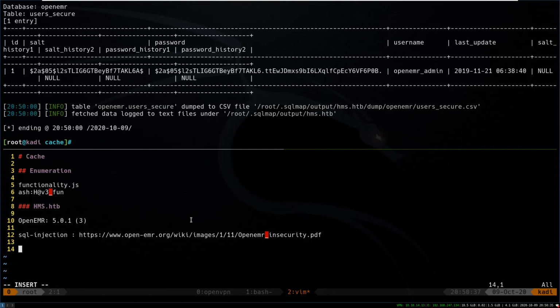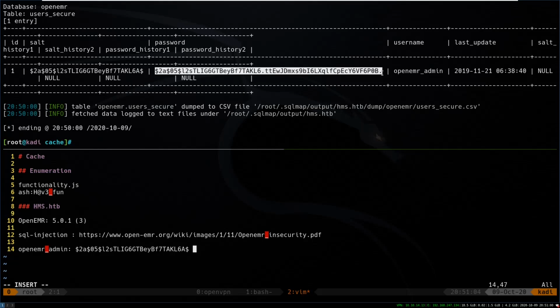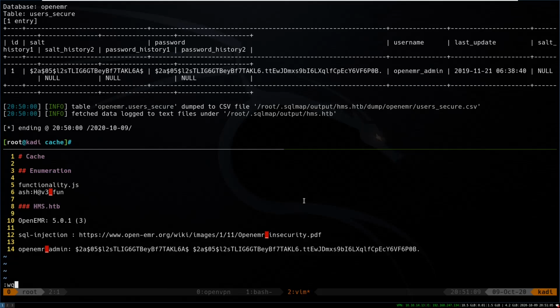And then we have openemr_admin, and we have a salt history and a password history. Or we have ID, salt, and then password. So this is, I'm assuming, the salt here, and then the password, which is this. Okay, so we'll save that.